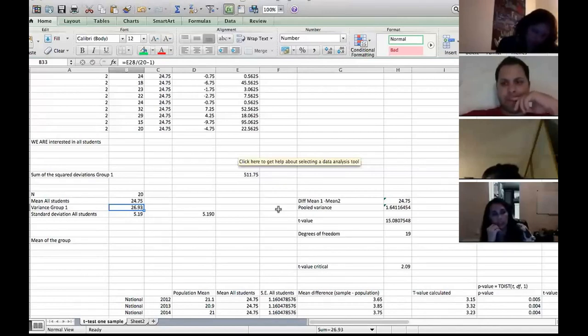You can think of this variance as an average deviation. Divide by n, same thing as calculating average, but now we use n minus 1 because we're doing a statistic. So we're estimating the population variance with the sample. But because we know that the sample tends to be less varied than the population, we give ourselves a little room for error and we expand that a little bit. So n minus 1 gives us a bigger number.